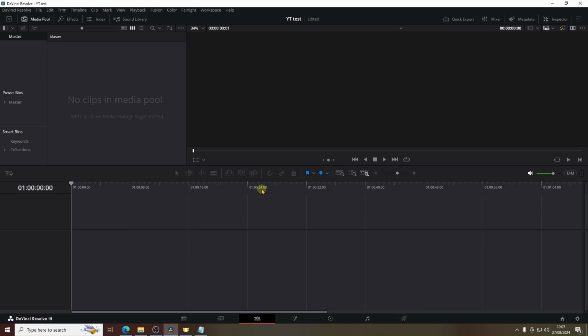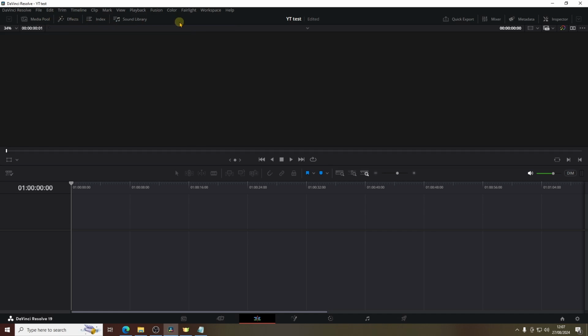Anyway, to simplify things, if you can see, below the menu bar, there's a row of things, including the title of your project, and some of them might be white, including the media pool, as you can see here. So if you click on the ones that are white, it will get rid of them, and I'll get back to it. Hopefully I'll explain it well enough for you, and that'll hopefully make sense.